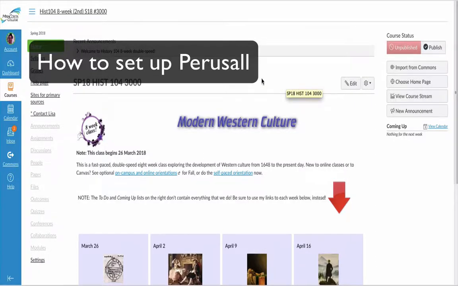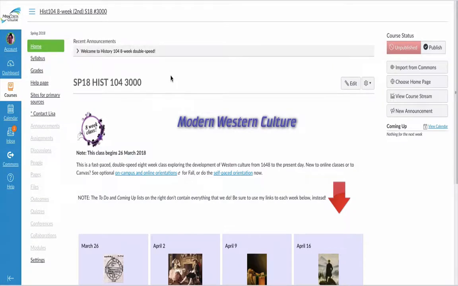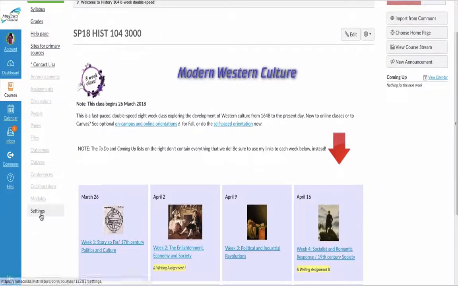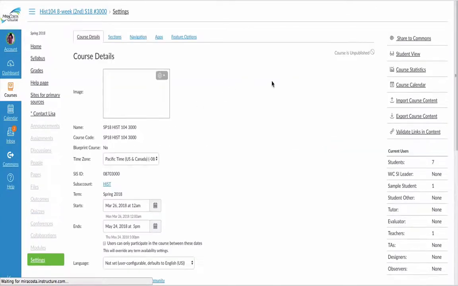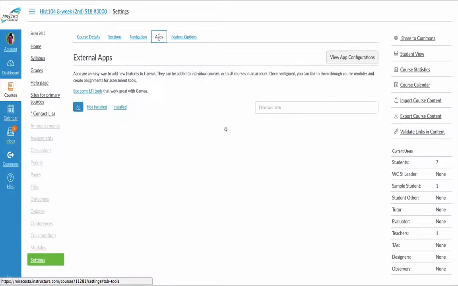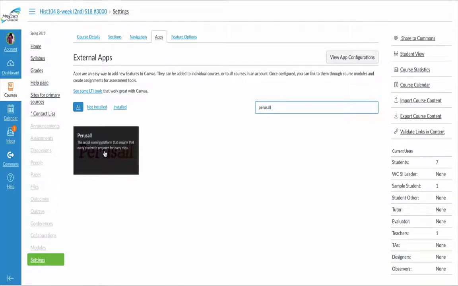I'm going to demonstrate here how to set up Perusall in a course to create shared annotation for students. So first I have to go to settings and enable the app. Perusall, I assume that's how you pronounce it, is here.